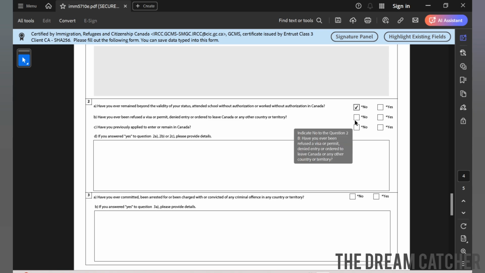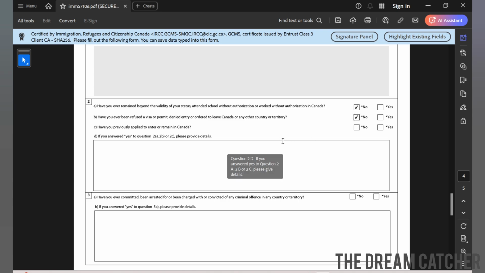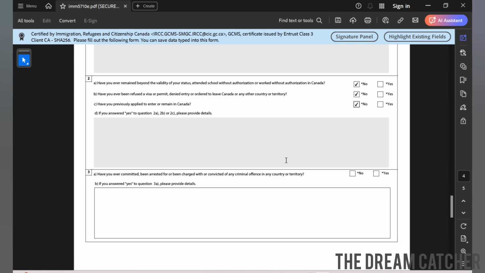No. Have you ever been refused a visa or a permit, denied entry? No. Have you previously applied to enter or remain in Canada? No.